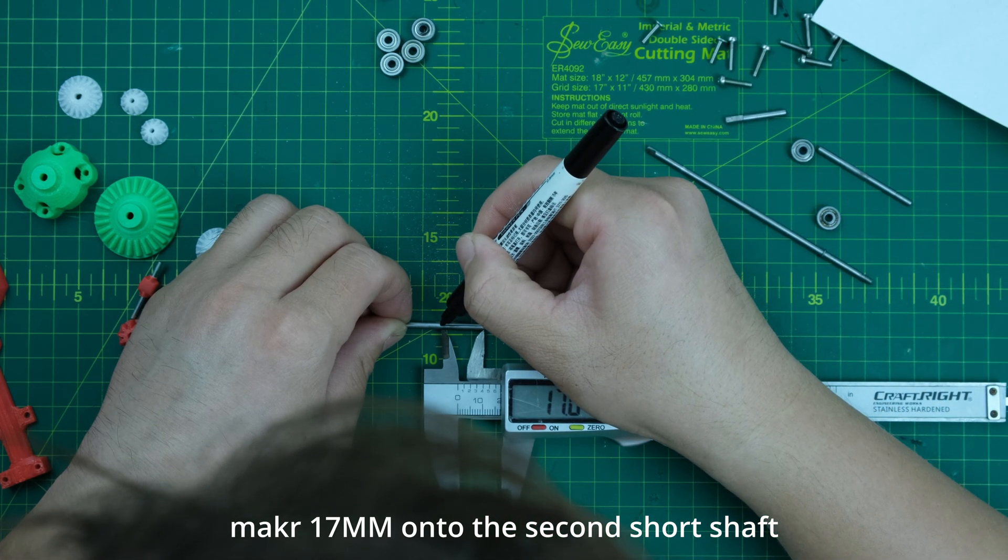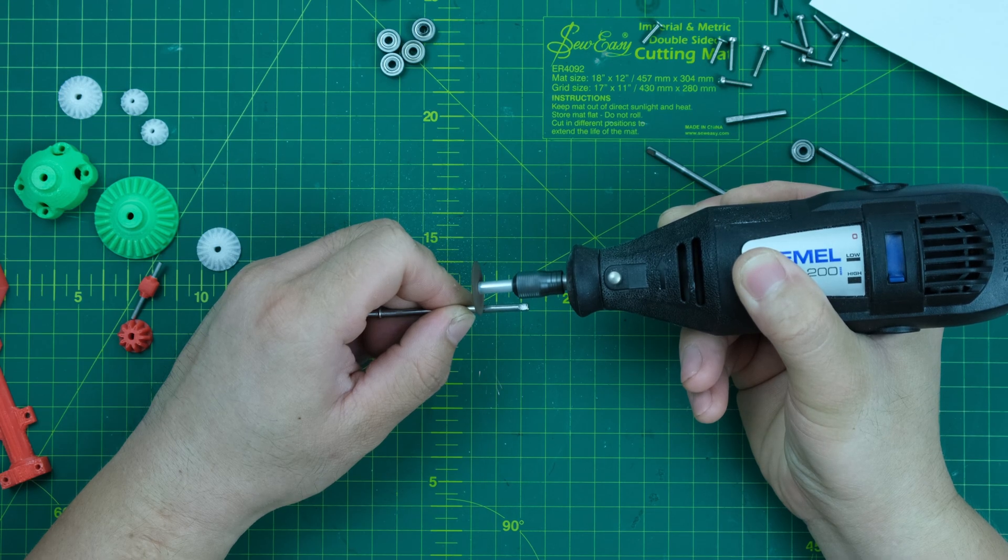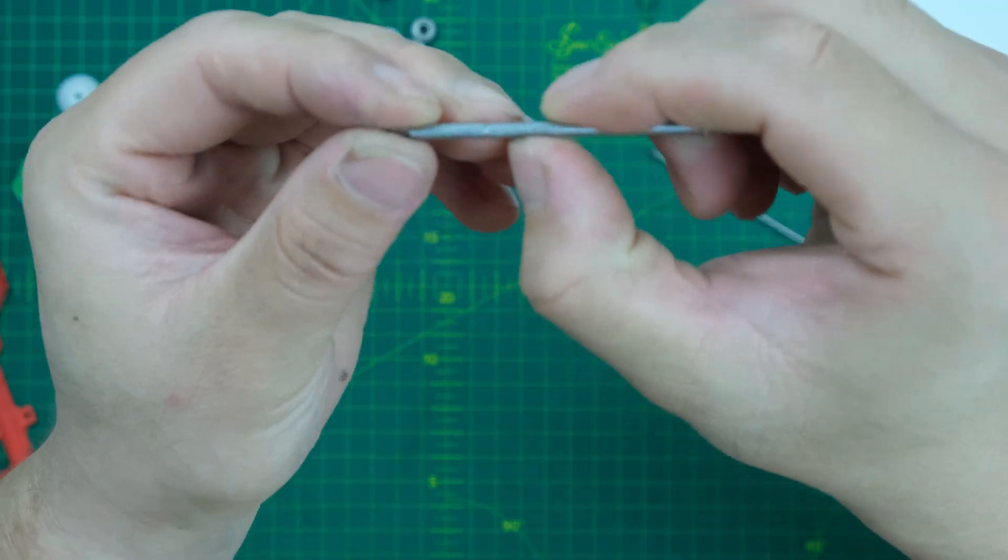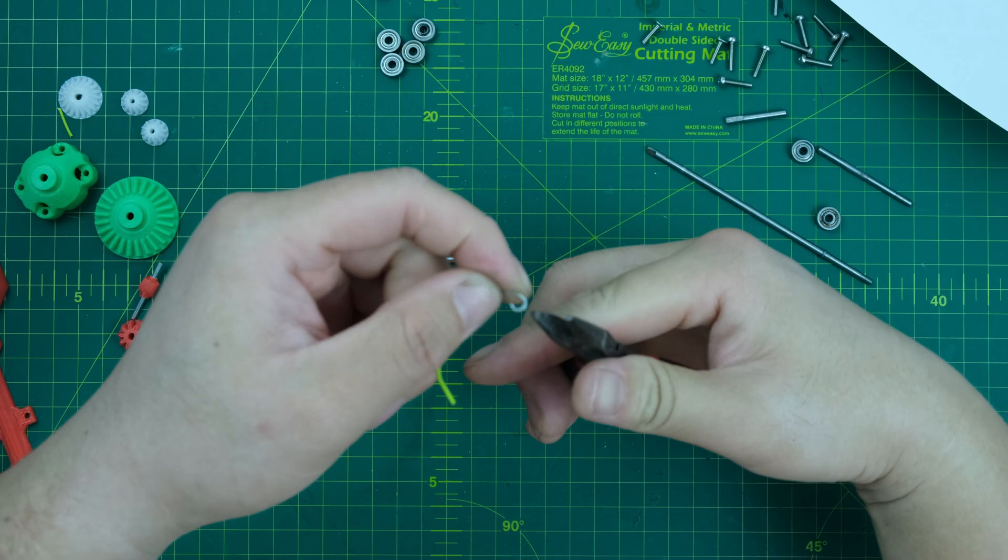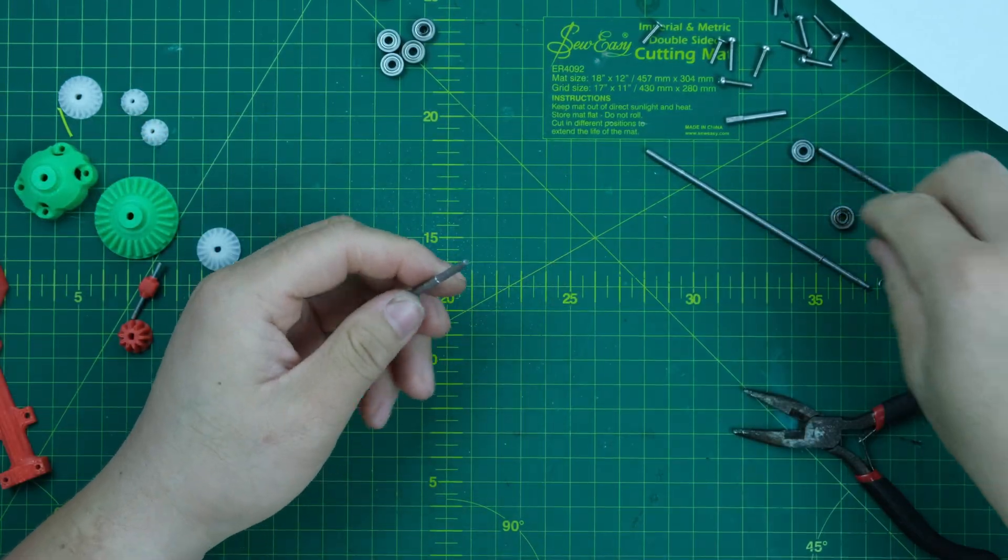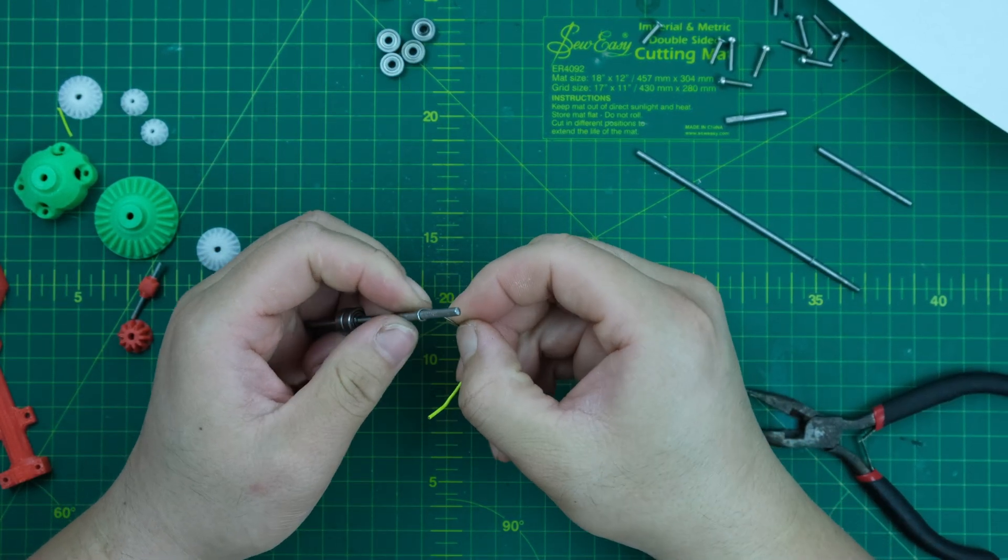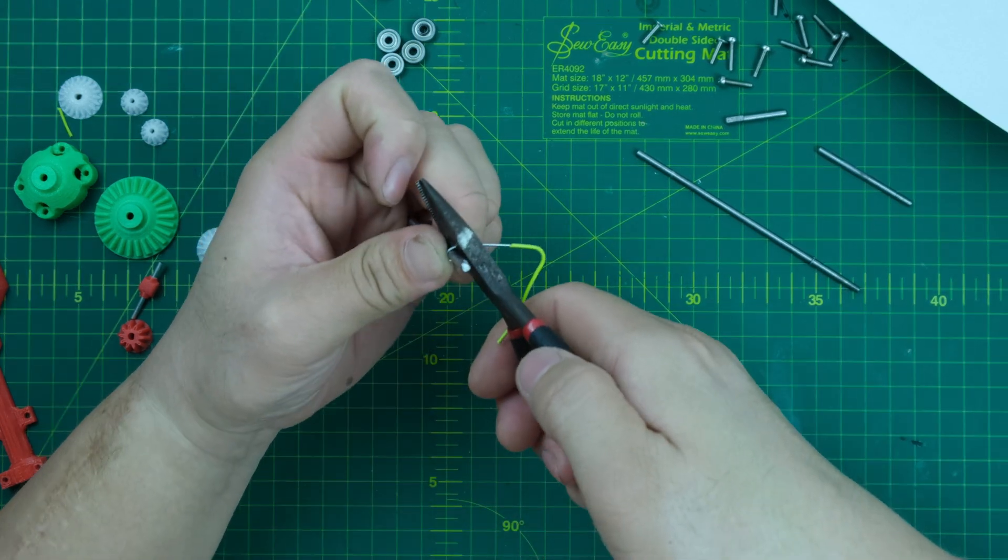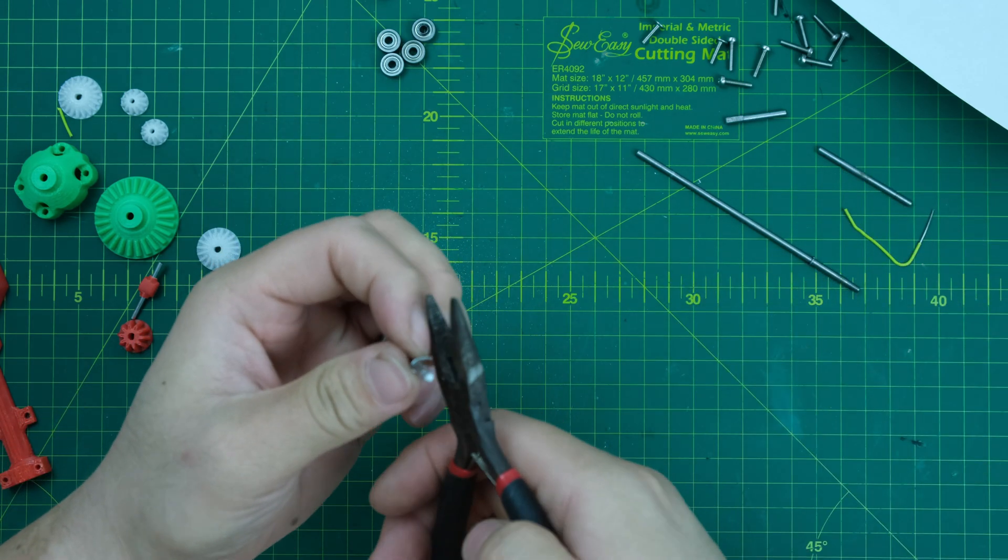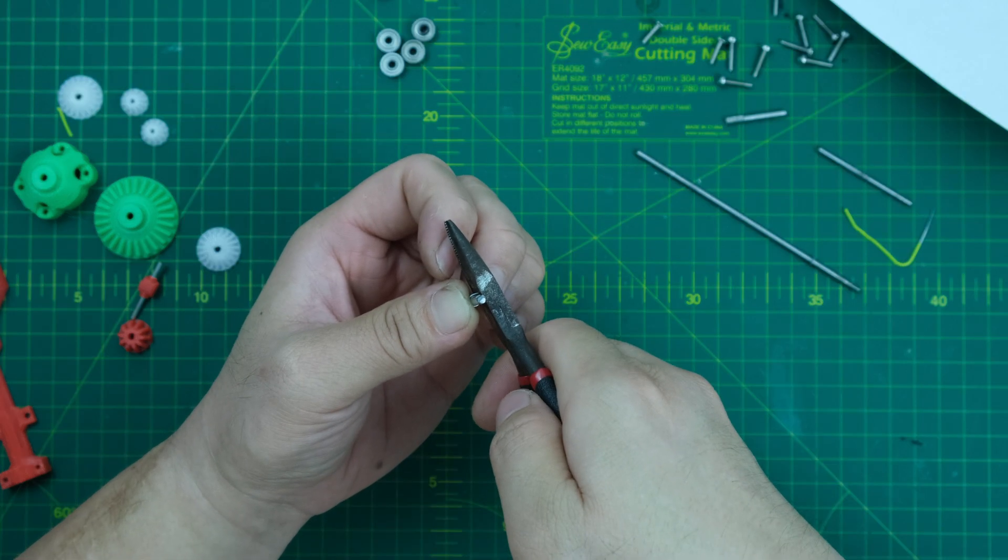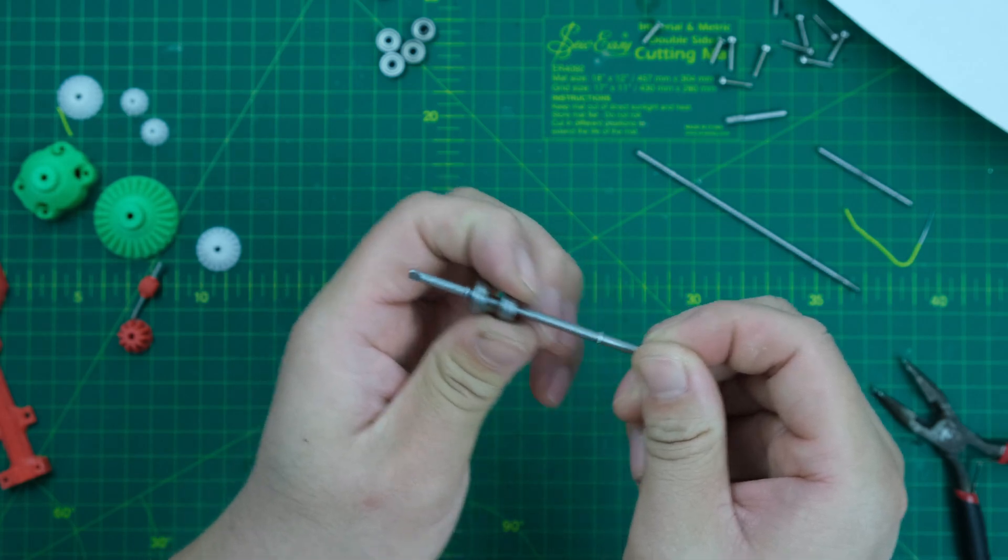Measure 70mm and transfer the length onto the second short shaft. Measure from the D-shape side, mark around it. Then you are ready to make a groove in it. Use the rotary tool carefully when you do it. Safety glasses are a must wear. Make a circle, make a nice long one. Then you have the stop ready. See, the ball bearings won't get out. You cannot pull this out. That's nice.